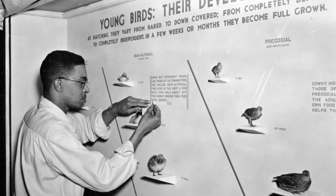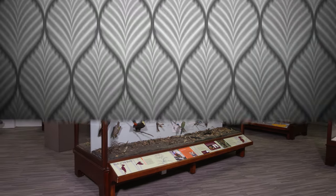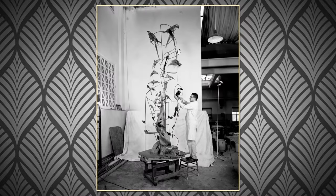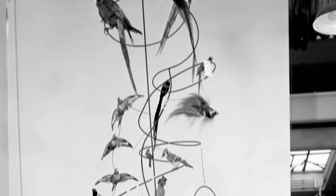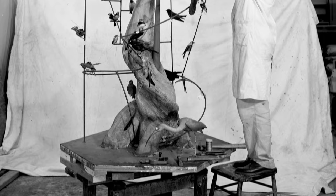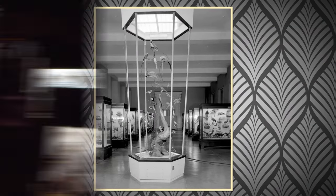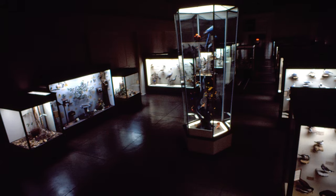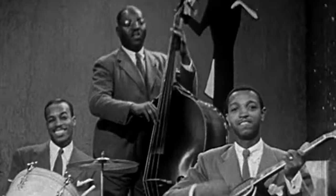Soon after Carl was hired, he was transferred to the Division of Birds, where he taxidermied much of the birds you can still see on display today. One of his most stunning pieces was the 16-foot-tall sculpture called Colorful Birds, which he created with museum staff artist E. John Feifner, including 56 birds. This display broke away from traditional zoology exhibit design — the specimens are artfully displayed on seemingly improvised curves, perhaps inspired by jazz culture, with a feeling of spontaneity in the poses and dramatic colors of the birds. It looks like music: beautiful and accessible.